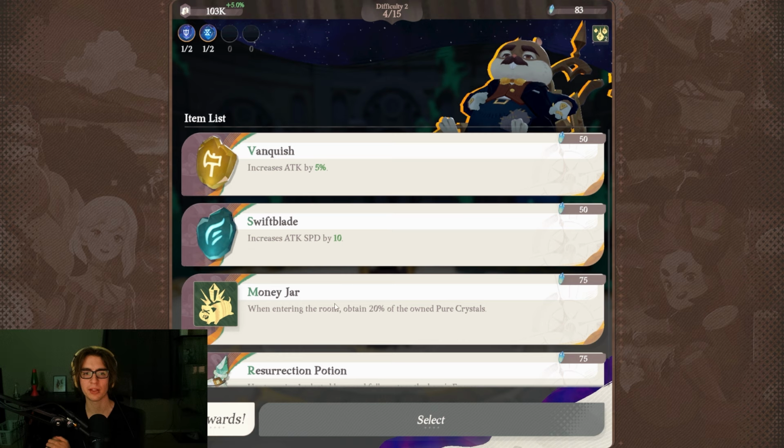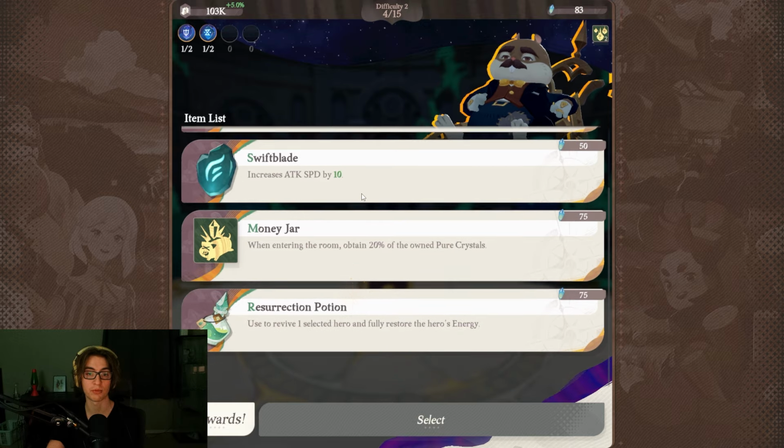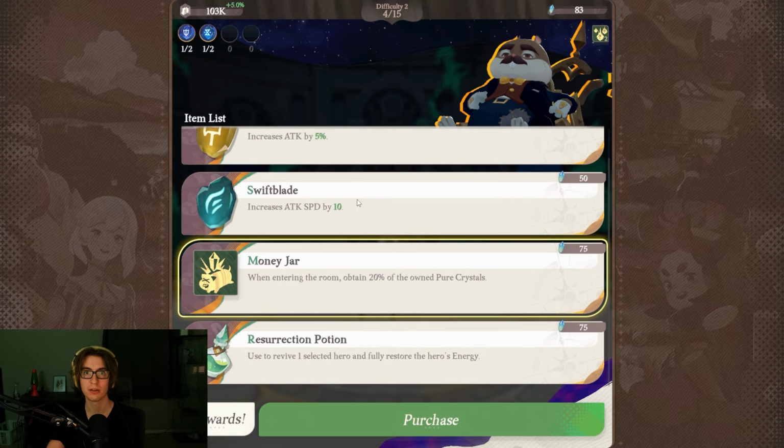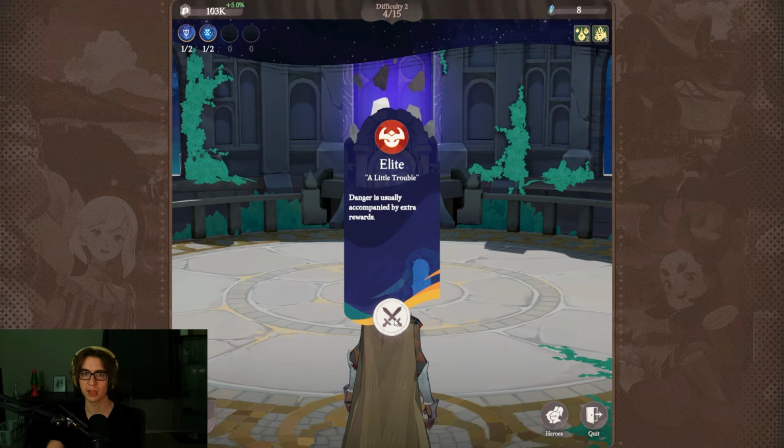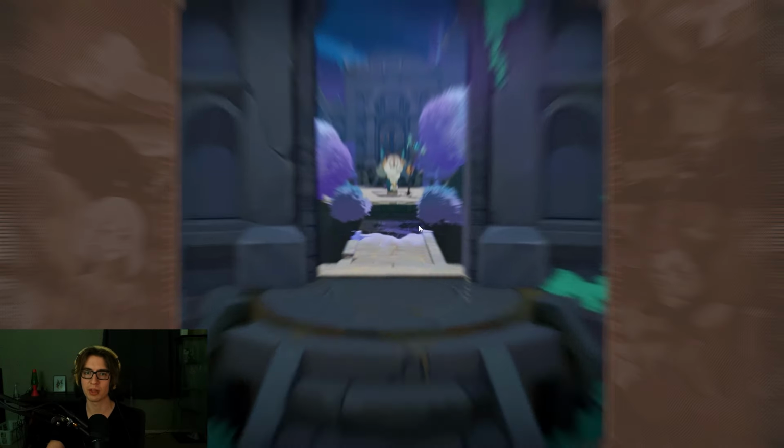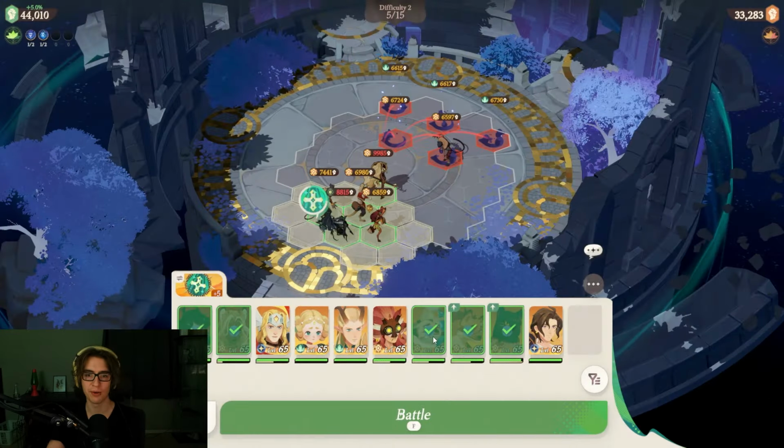Yet another store place. When entering the room, obtain 20% of the owned pure crystals, or I could buy straight up relics. I'm gonna get money jar, because we're still early on. We'll see Fitz once more before the end, and then we should be good to go.